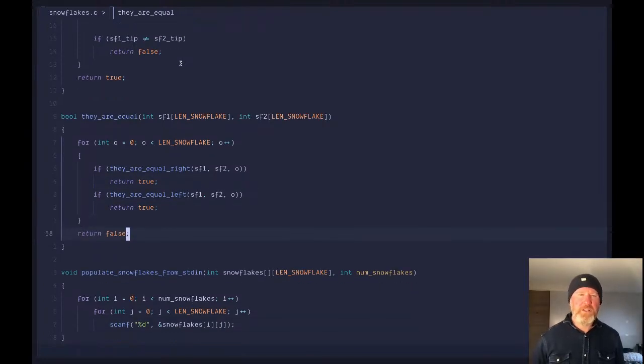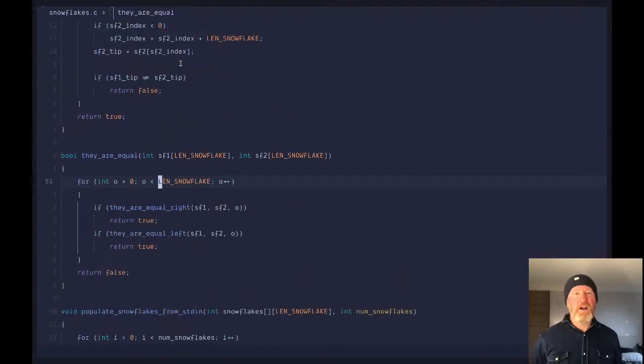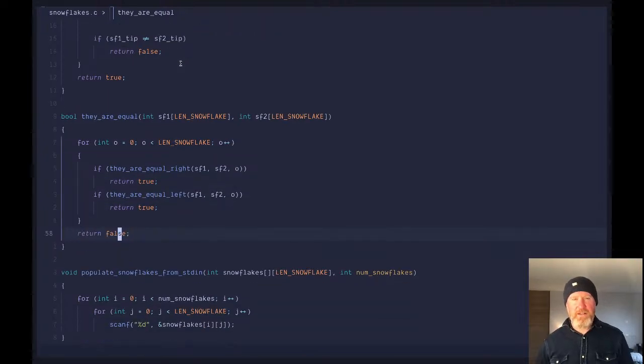Hopefully that's clear. I want to draw a picture, but I'm also eager to move along and get to the next version of this solution. By the way, the other thing I did here to make it a bit nicer and more familiar, feeling a little more like Python, I guess, I imported stdbool because there are Boolean types in C. You just have to import them. So without this, I would have to return 1 there and 0 there.